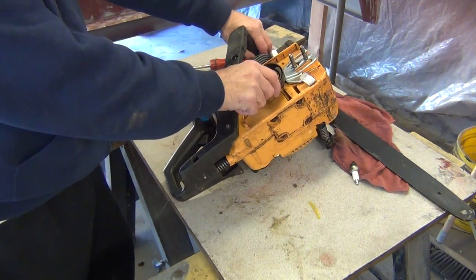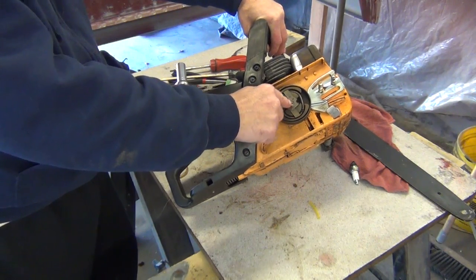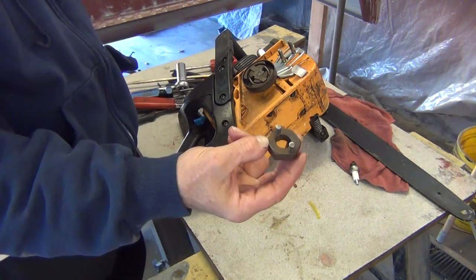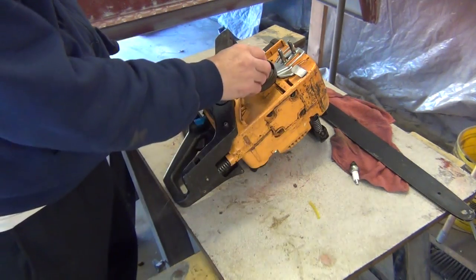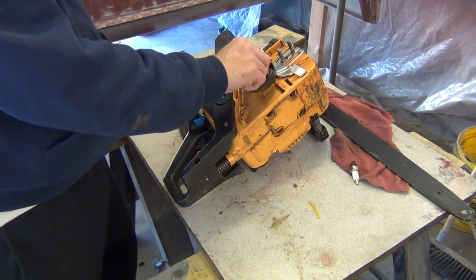Okay, we got this clutch here. It screws onto a threaded end of the crank, which is the actual crankshaft of the saw. First thing you need is a tool. You can buy this tool. It's a clutch remover tool for several different types of chainsaws. They're all pretty much universal, I think.